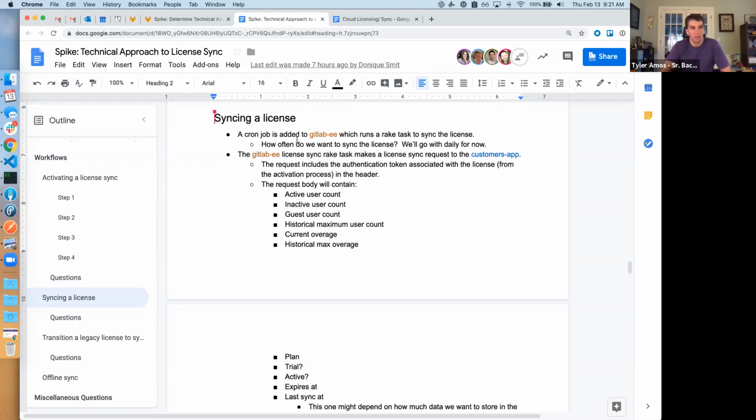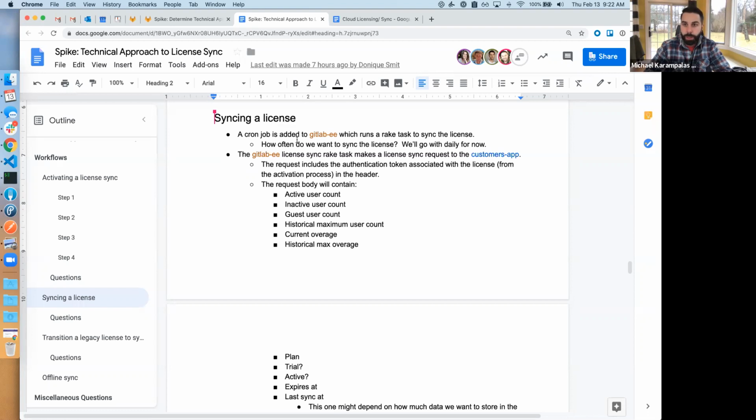And to talk about the two-way, we had talked about it as a two-way, but I think the easiest solution would just be a one-way. Like, the self-managed instance would just check in with GitLab, and we would never be pushing things to the self-managed instance. I don't know if you have concerns with that approach, but it makes a lot of things easier from a security perspective. How would that work for renewals?